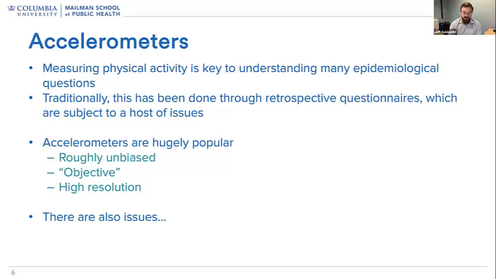And so accelerometers have become hugely popular because they are at least relatively unbiased. The device is worn and it sort of measures acceleration in a somewhat objective fashion. And I'm putting objective here in quotes and roughly unbiased in quotes because I don't want to mask the fact that there are issues with the devices, that sometimes they can gather data incorrectly, that there are issues of distinguishing inactivity from somebody taking the device off and setting it down. There are a variety of issues that go along with wearable devices, but in comparison to what had gone before, these are very well-structured ways of getting unbiased information about physical activity.